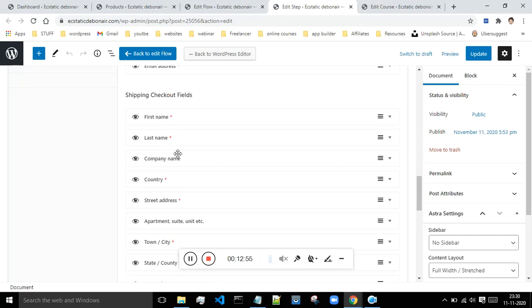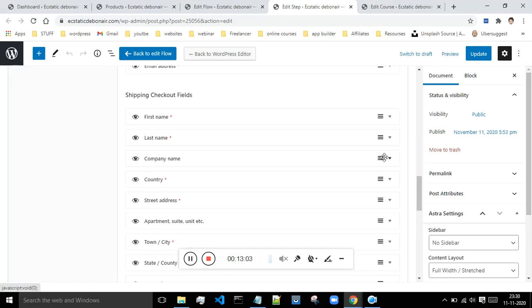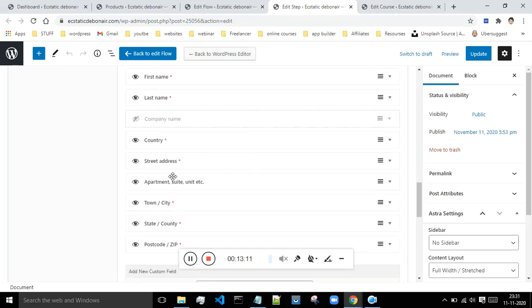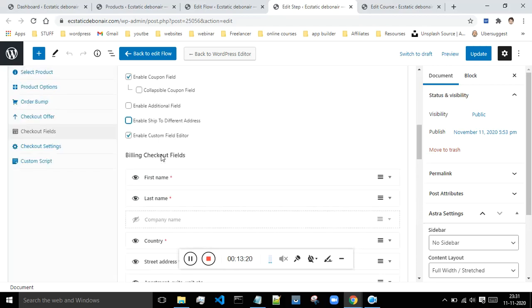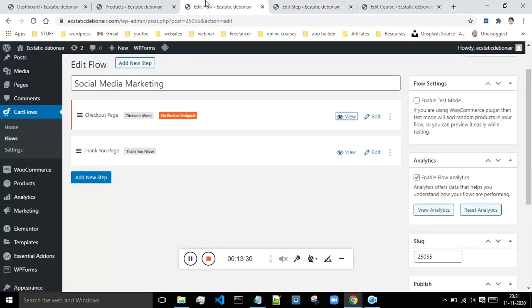If I don't want the company name of a person, just click on this icon and it will be gone. If I don't want the pin code, or the apartment, suite or unit, click on this icon and it will be gone. Whenever you change any of these fields, click on update. Once you make all these changes, click on update, and next is our thank you page.